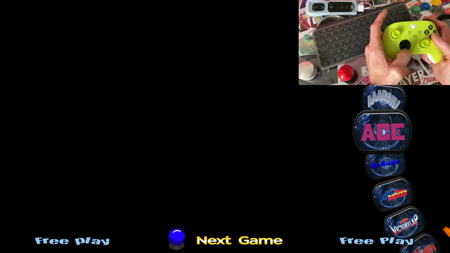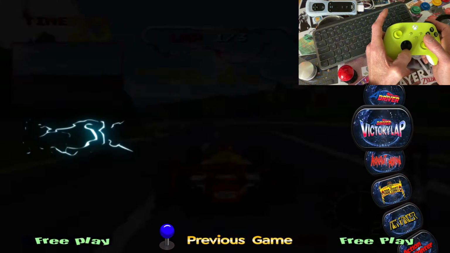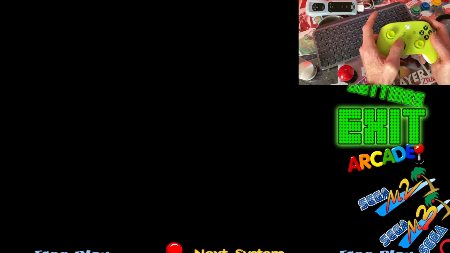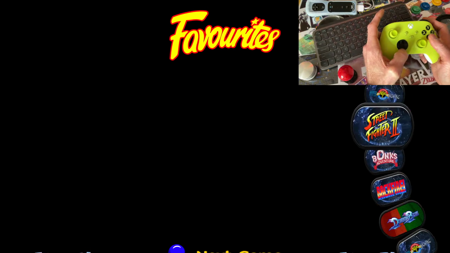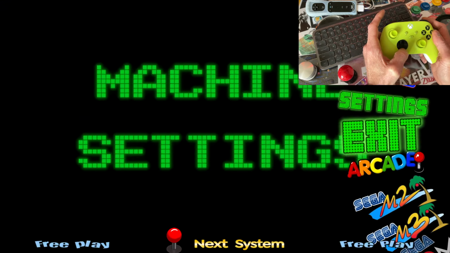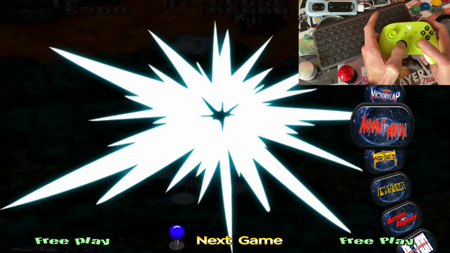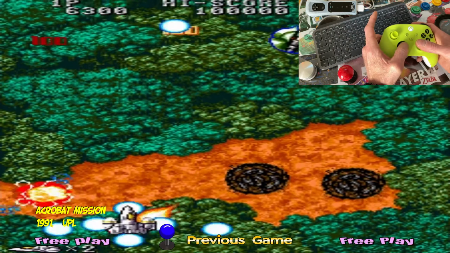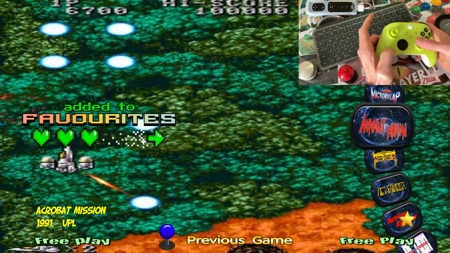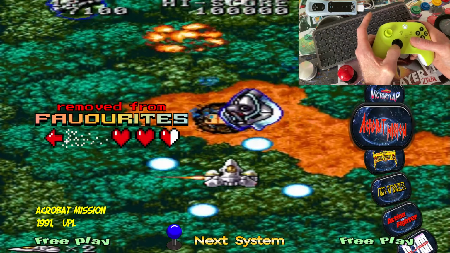All right. After that, on Hyperspin, if you want to add a game to your favorites, this is the favorite. If you want to add a game on a wheel, let's say you want to add this one, you press the right RS. All right, it said added to favorite. You want to remove it? Press again. It's going to be removed. Easy like that.